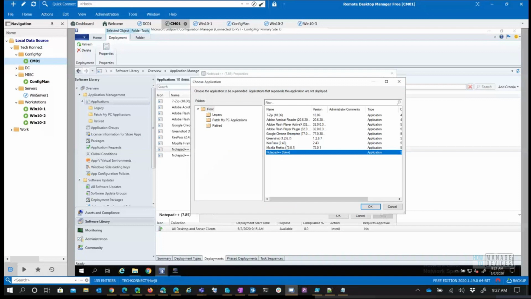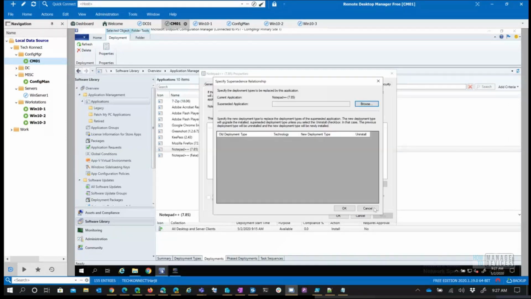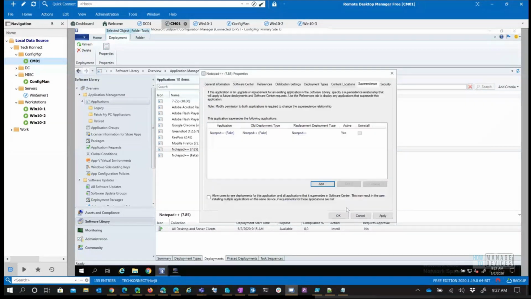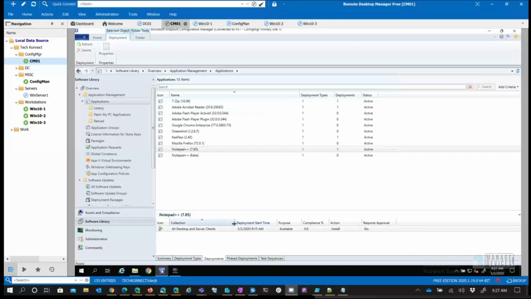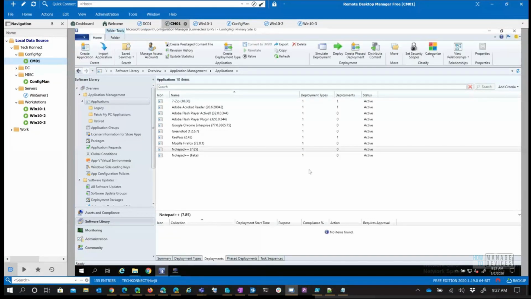That's why you give it a different name, so you can see there's an actual difference. Once you select it, it'll ask you, what do you want to do with it? I'm going to say replace it with that. Okay. And now I'm going to delete this deployment. So that deployment's gone. Now let's recreate a deployment.